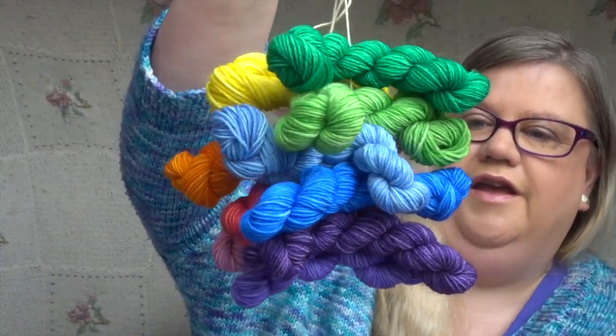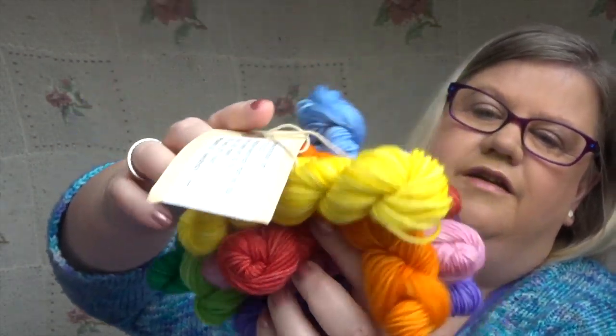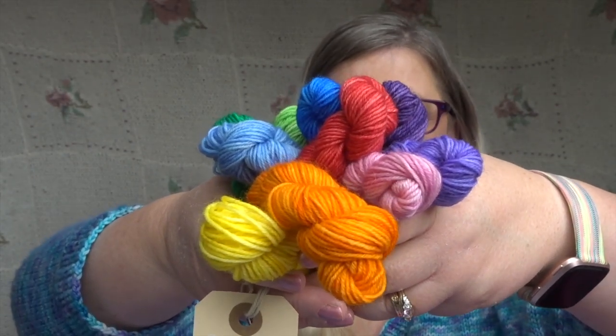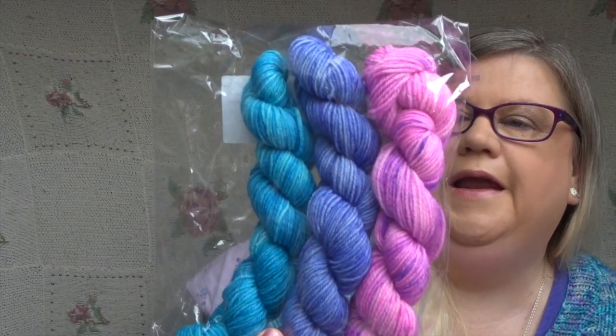So lovely. And then I got a beautiful set of her rainbow mini skeins, which, yeah, absolutely lovely. I love them. It's so pretty. Aren't they lovely? If I can capture them all, I'll stick them that side. I absolutely adore them. They're so pretty. And because Loan is just lovely, I have got a little thank you. They're pretty. These ones, which says, I hope you can find a blanket to put these in. Yeah, I think we can. And the same with this one, which is a little bits and bobs. This is gorgeous, look. Look at all those.